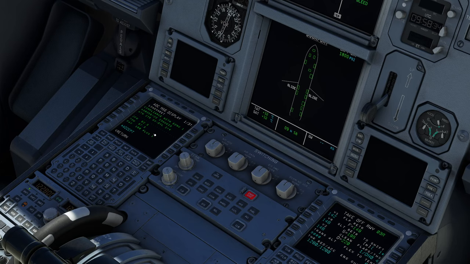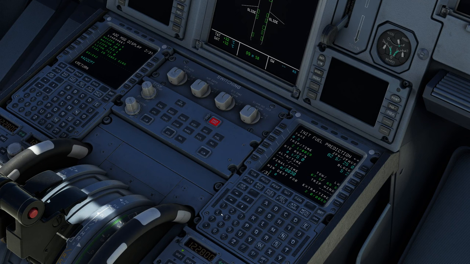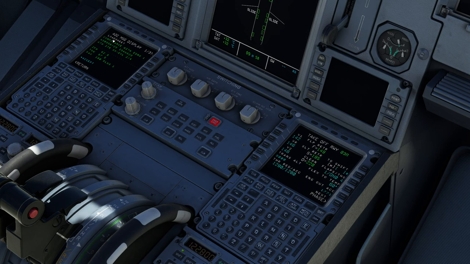Here we go, load sheet. Compliance with edition number 1, zero fuel weight 62.5, and the zero fuel CG is 31.4. Takeoff weight 67.5, and we've got 180 passengers plus 1. We can accept that. Okay, nose to the left, please. So this one is in compliance with edition number 1. That means we don't have to do our takeoff performance.